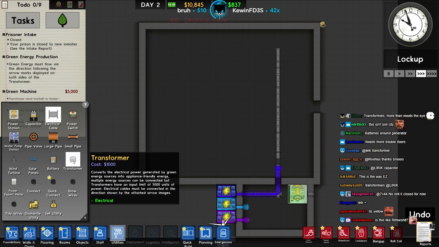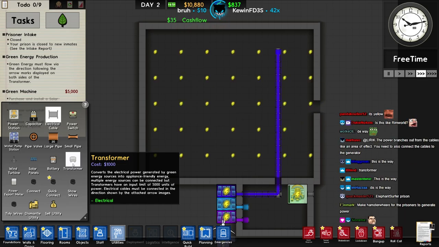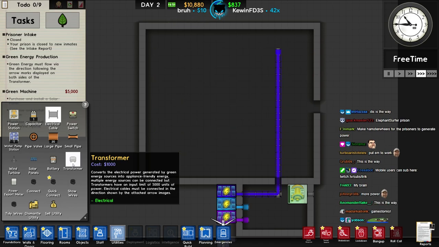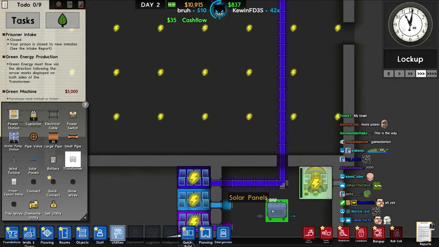Converts the electrical power generated by green energy sources into appliance friendly energy. Multiple energy sources can be connected, but transformers have an input limit of 5,000 units of power. Electrical cable must be connected to the direction shown by the attached arrow images.